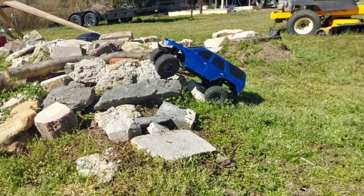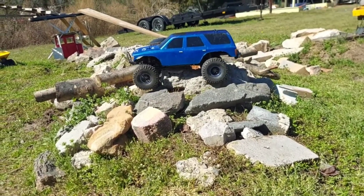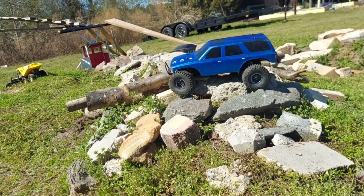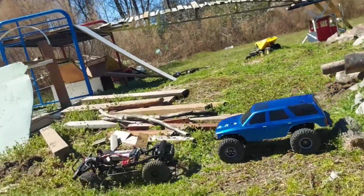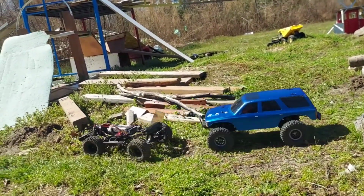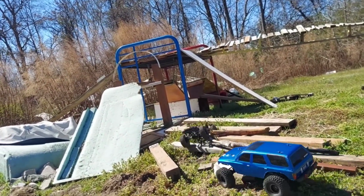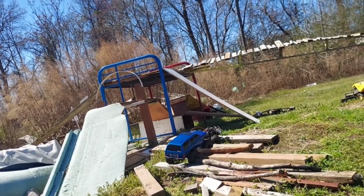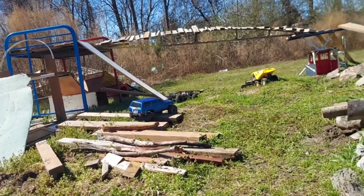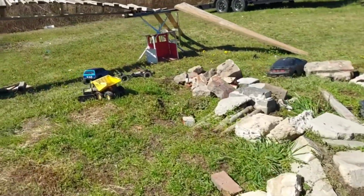I definitely need to start making myself more challenging. It's hard to organize stuff, you know what I mean? Make it where it fits good. I'm gonna take a chainsaw and cut all these boards to where they're half the length too, so I can make little paths out of them, but I don't know if I can do anything over here.